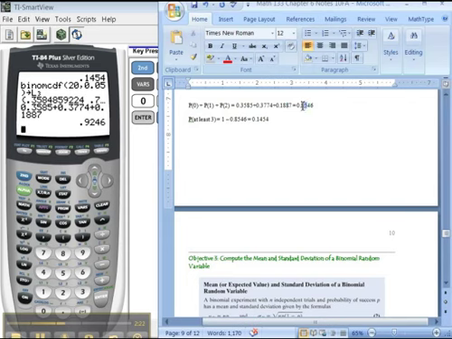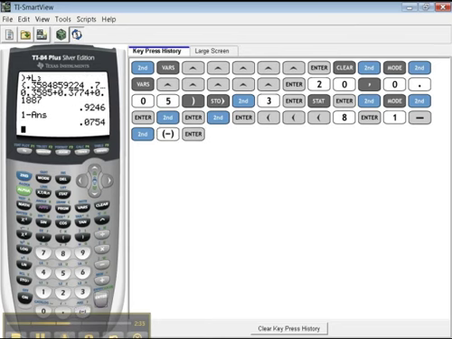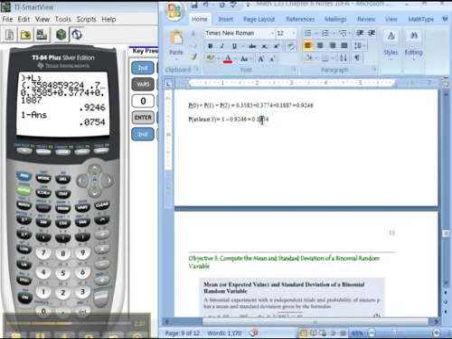All right, 0.9246, which means this is 1 minus 0.9246, which makes 1 minus that answer. Right there above the negative symbol, enter. There, 0.0754. I'm sorry. All right. See, it just shows you got to be really careful when you type. Now, back to what I was talking about.